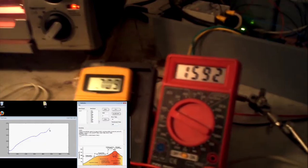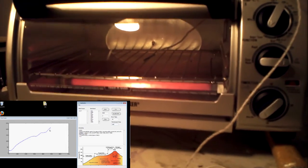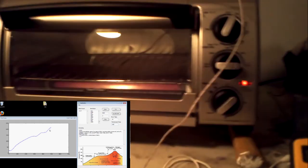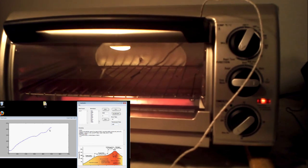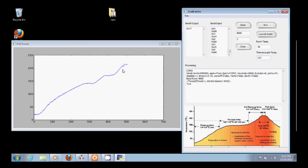You can see that our voltage output on the multimeter is about 1.6. You can see over here we've hit 215, and we're heading back down, basically shut off. But when we come back, we'll try to pulse width modulate this up and down by expanding and shrinking the duty cycle. You can see it's back on at 100% right now.